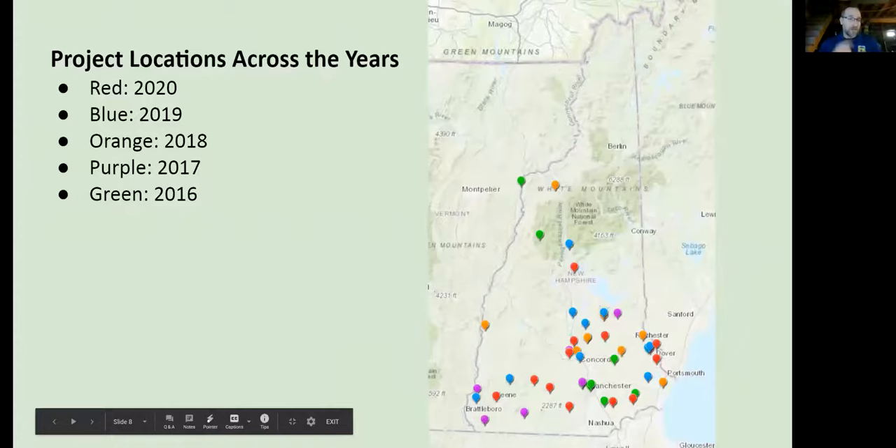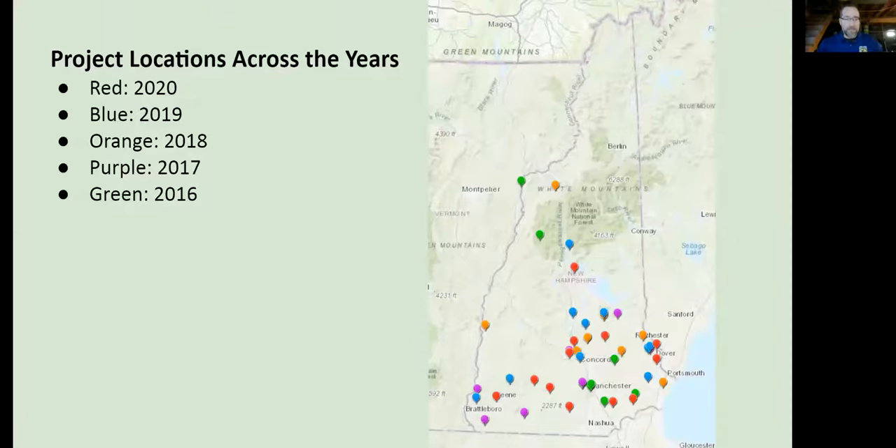Since 2015, handing out money every January — as the years go on, we've developed a hopefully simpler application. Please let us know if you want us to fix that if you have applied for the action grant in the past or currently this year. You can see we've done quite a bit of projects all over the state of New Hampshire. At first we were thinking this is going to be just habitat work, and then it evolved to outdoor learning spaces, trails, interpretive signs — working not just in schools but maybe with local libraries and things of that nature.